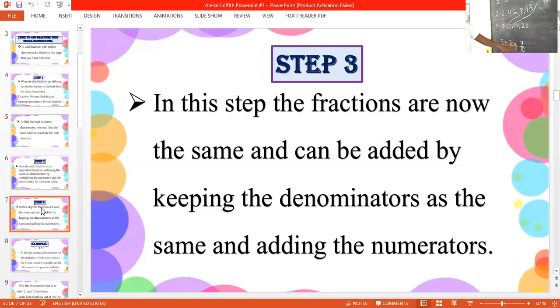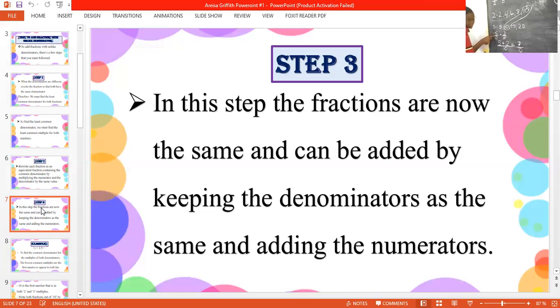7 over 10, right? So what's our answer? 7 over 10. Now when I have it like this, it is the same as 5 over 10 plus 2 over 10. You understand? So you can write it this way: 5 over 10 plus 2 over 10. It's not mathematically wrong, it's correct.